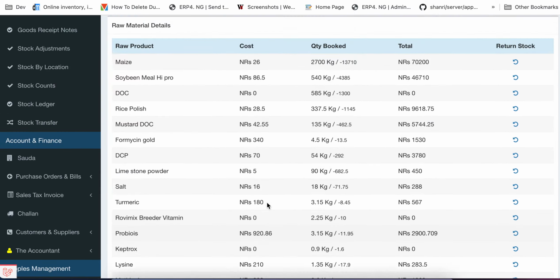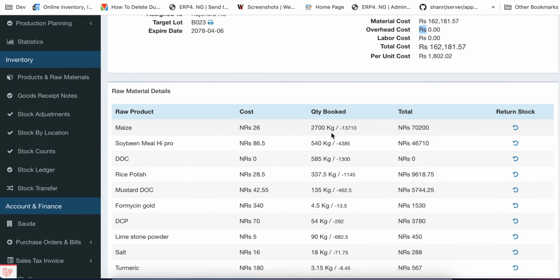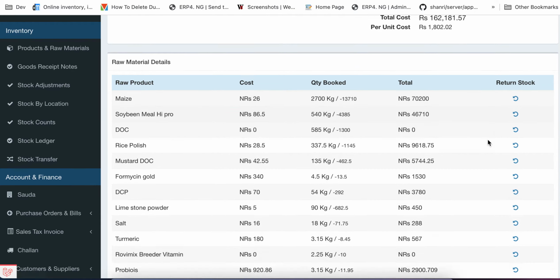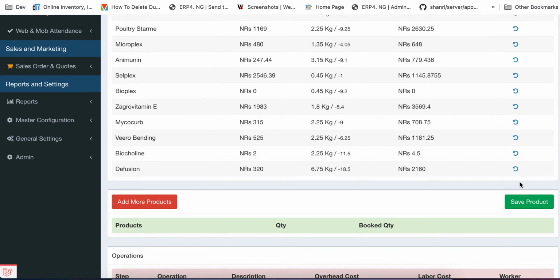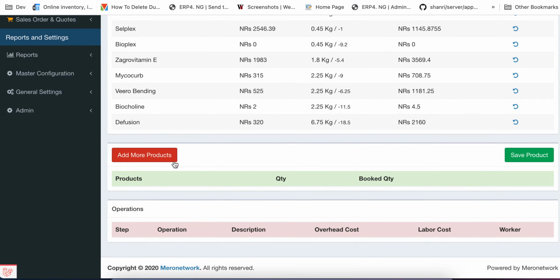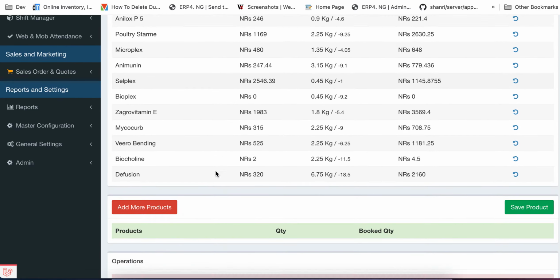In here it shows maize, it will need 2700 kg, but you already have 13,000 kg short. This right side is the one you already have, so there is already a negative number in stores, so you might need to book this. If there is a lot, you can return the stock or you can add the stock. You can add even more products.